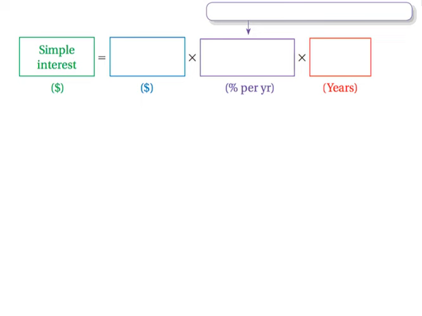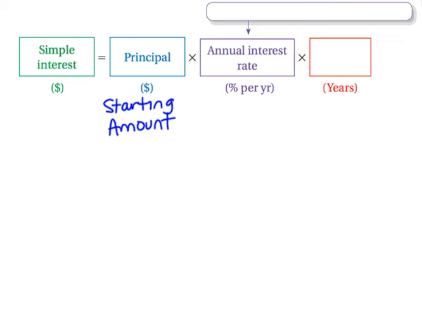So you're going to multiply the principal, and the principal is going to be your starting amount. So next to where you have that in your equation, we're also going to write that that's your starting amount. If you have a bank account, it's how much money you're putting in the bank. If it's a loan, it's the original amount of the loan. You're going to multiply that by your interest rate, which is going to be represented as a percent. You are always going to be writing your percents as a decimal when you put these into the equation.